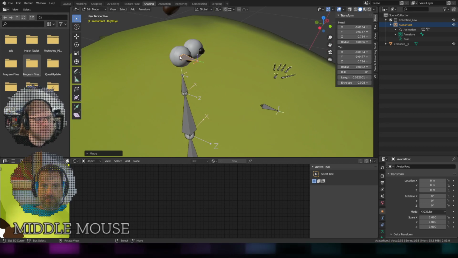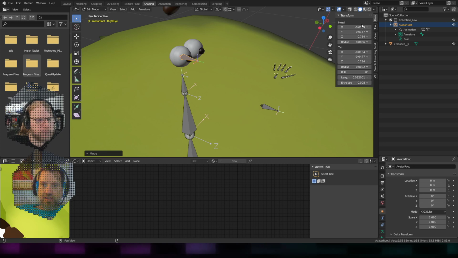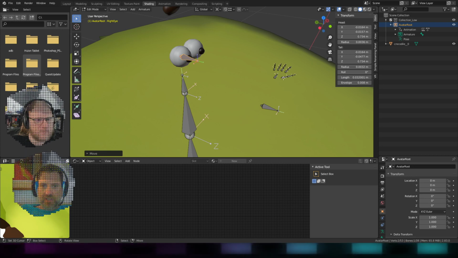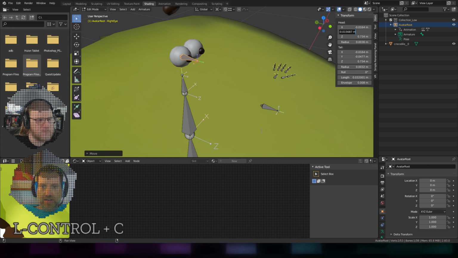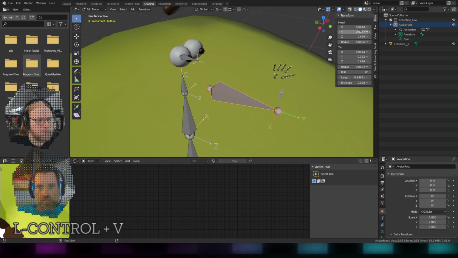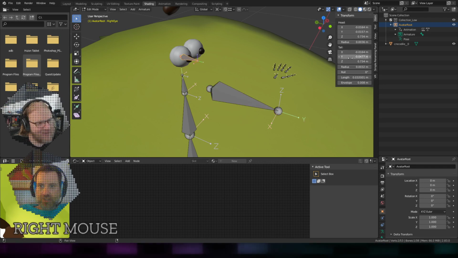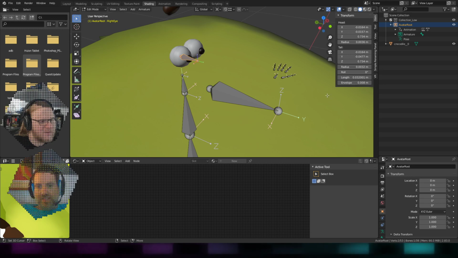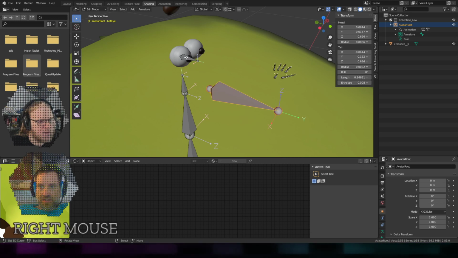So what I do is I just look at the one bone's values and I paste them onto the other one. So now I know that the Y position needs to be that. I paste it from him to him. That wasn't right. Oh, it's because of these tail values. The way that this works is weird.